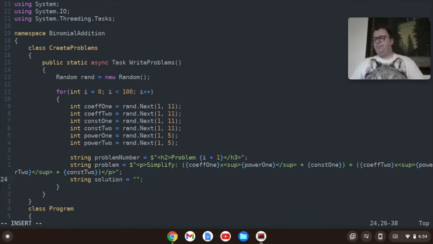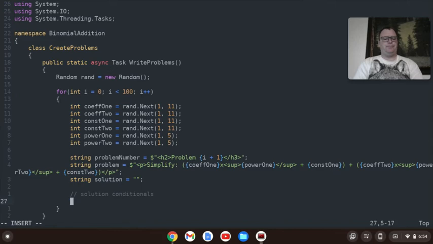Okay, so that's going to write out to the first HTML file that we create, which we'll do in a moment. And that's going to write out a bunch of problems, 100 problems, very easily, randomly generated. So that's awesome, right? The solution is going to be a little bit more difficult. We're going to have some conditional statements for the solution. So I'm going to start into my, let's make a comment here, solution conditionals.